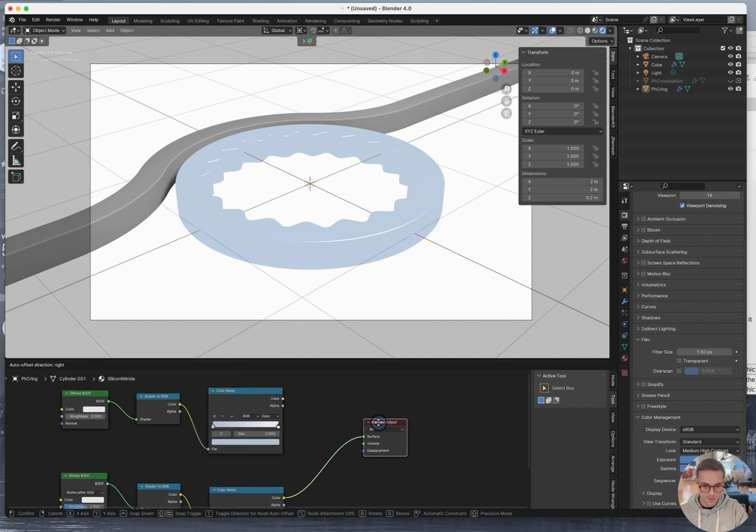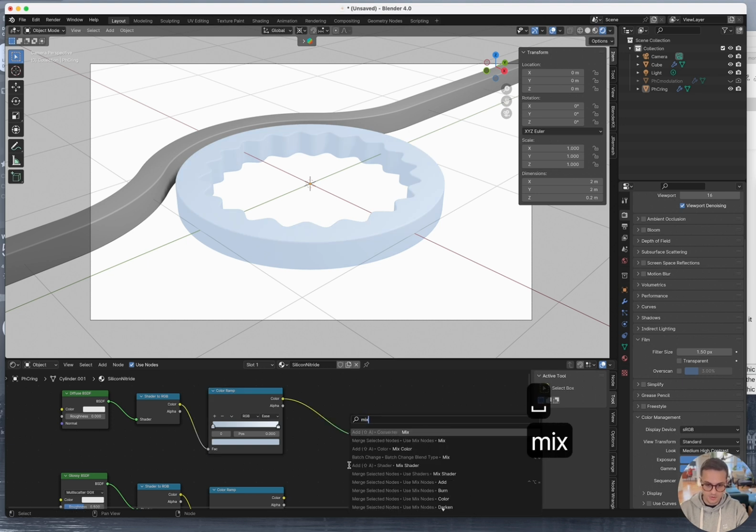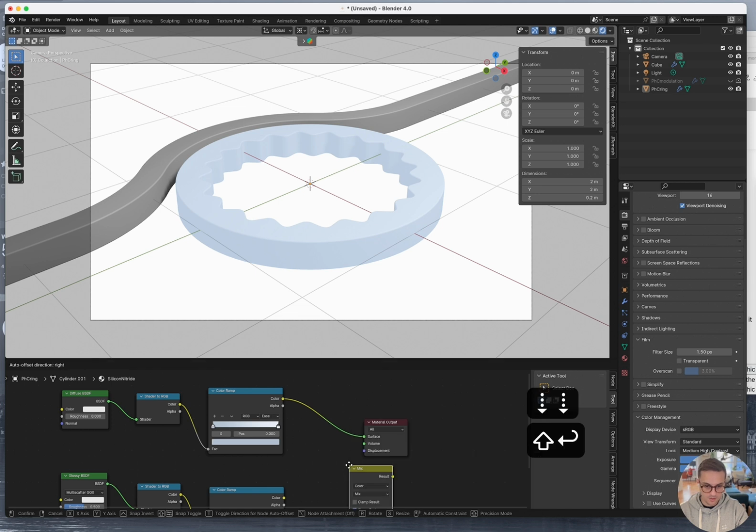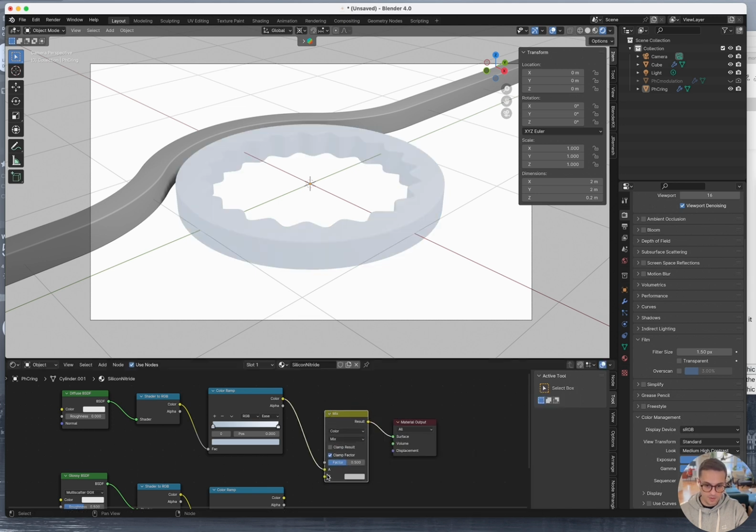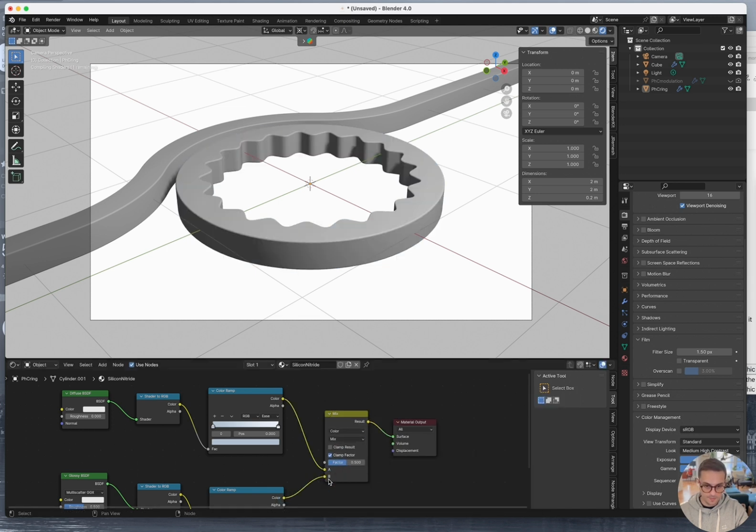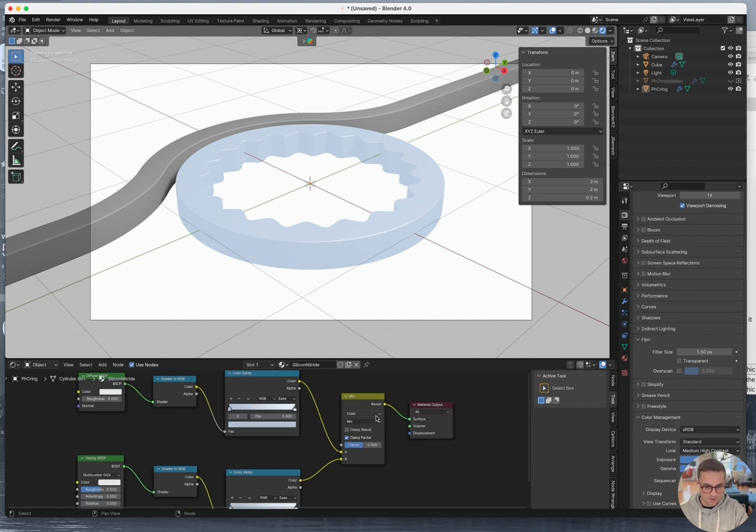So how to get the best of both worlds? Well, you just put a mix. So you just want a mix color, and you put it here. All right. So of course, if you mix, it's going to be kind of weird. So instead of mix, we will do multiply. And you can see that now it's getting not too bad. We get at the same time this nice bevel without being completely dark and too glossy, and you can start controlling this kind of thing.